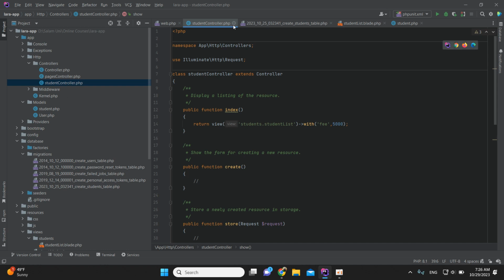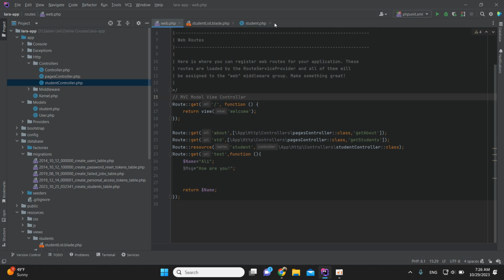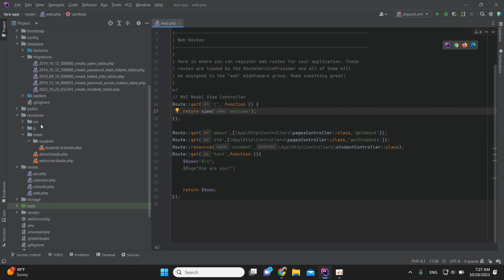Now there is another way in Laravel through which you can create all of these with a single command. You can create a controller, a model, its migration, and if you wish you can create the view as well, but mostly the view is something that we do not associate with our backend logic, so that's why it should be kept separately. So you can do it using one command.